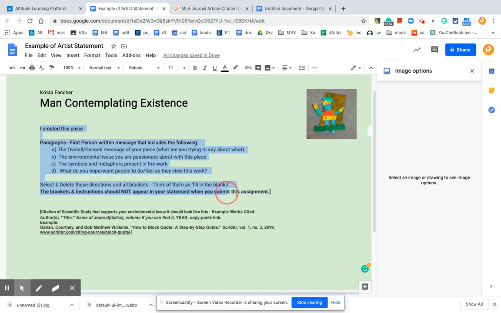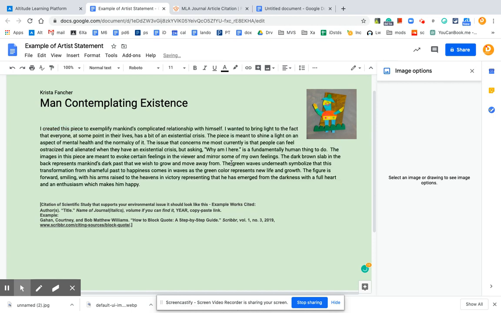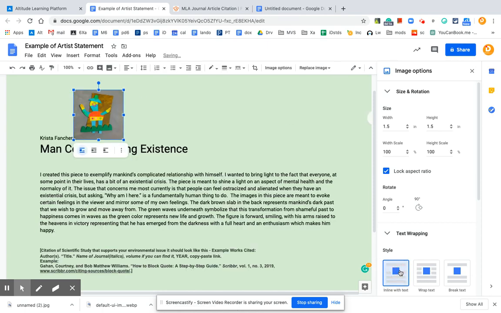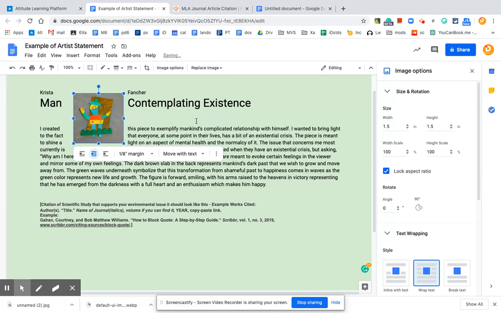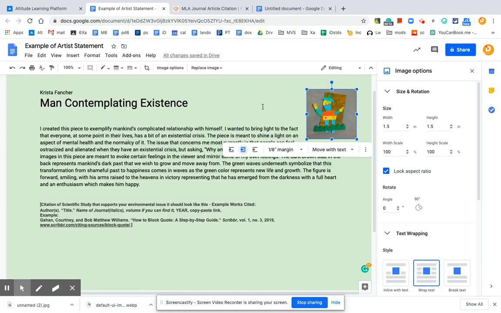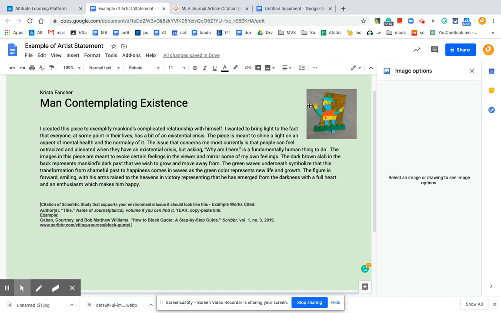And by the way, this last thing here explains that you need to not leave any of these brackets. While I have it highlighted, I'm just going to hit Command V or Control V and put in the piece that I made. Now you can see a couple things here. This is block text, so I didn't need to indent. For an artist statement, you want it to look a little bit edgy and cool. Because of the way we have this wrapped right here, it doesn't do this, it does this. Come on. Control Z, put it back over there. And I need to take the handles off, because anything I do right now will mess with him.